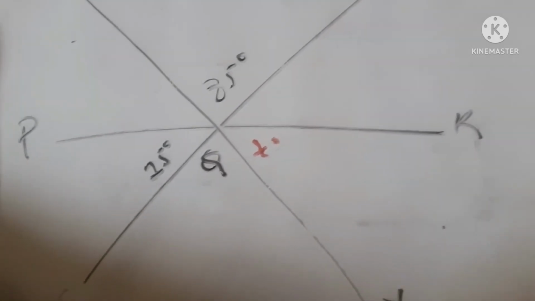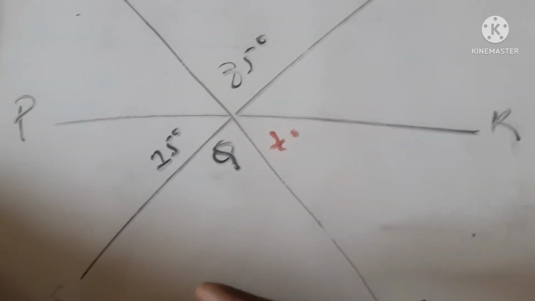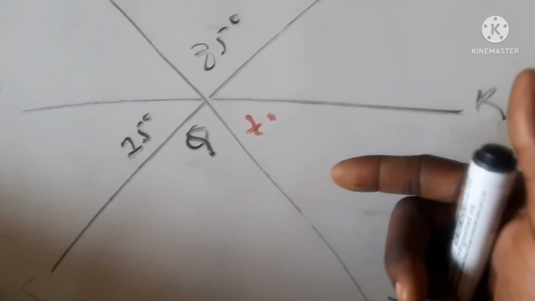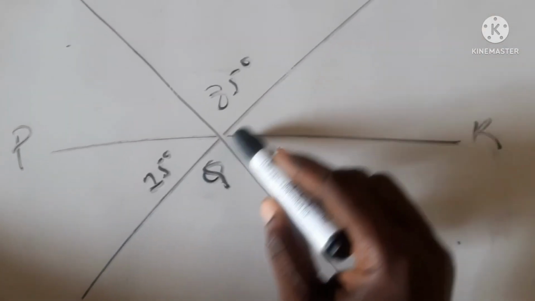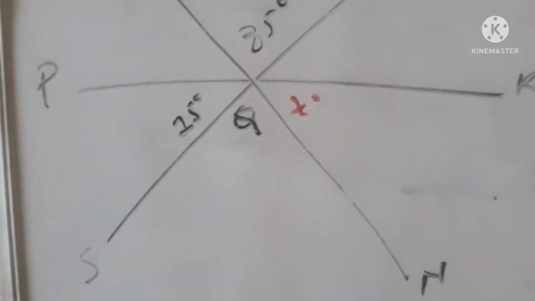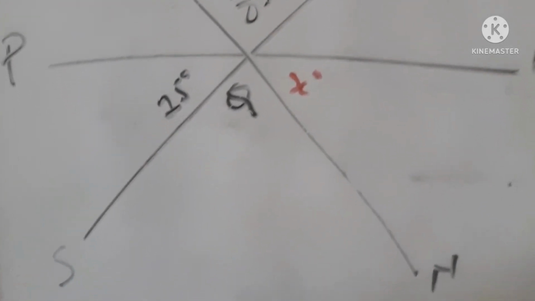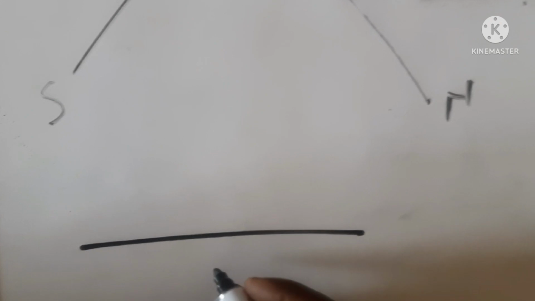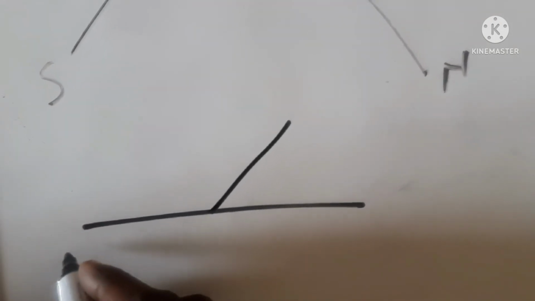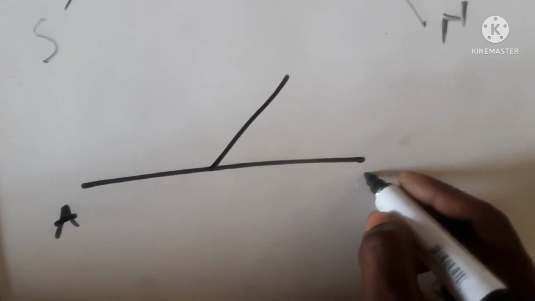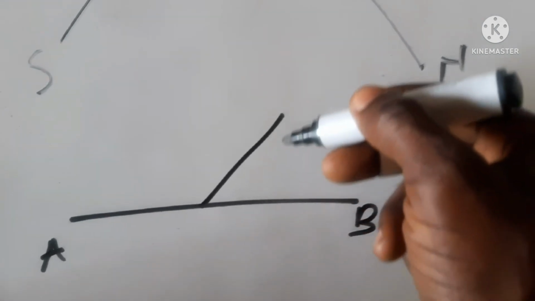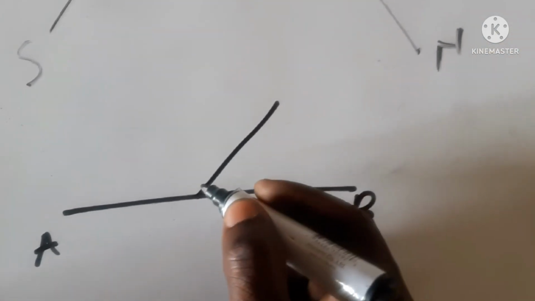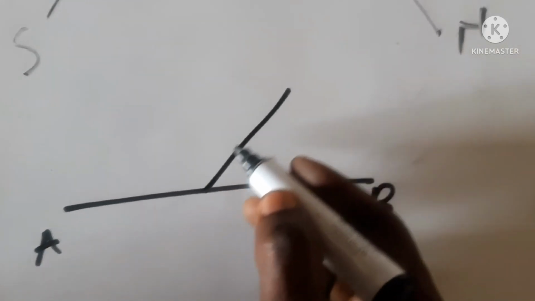It's very important. If you know what to use, everything will be very simple, and how to use it is the most important thing. You learn how to use it by solving one or two questions. Now, we are told that these are straight lines. Once they are straight lines, this is what you have to use. In plane geometry, if they say it's a straight line, then we use angles on a straight line. Let's say this is a straight line from town A to town B, and then you have angles on the straight line. Any road that joins that straight line, we don't care if there's only one road that joins this straight line.